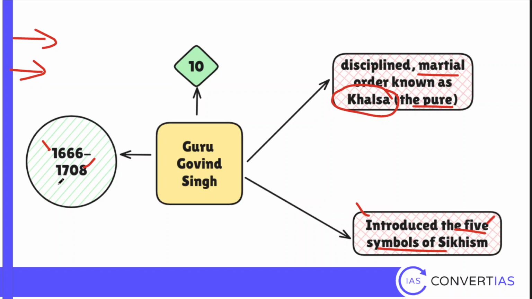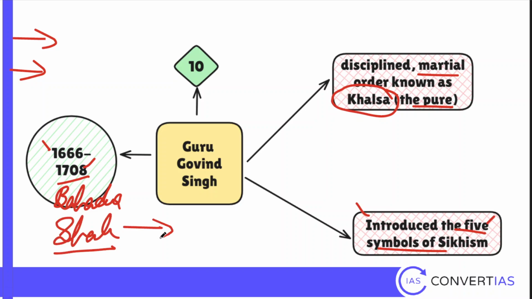So this is right after the death of Aurangzeb, during the time of Bahadur Shah. When we learned about Bahadur Shah, we learned that Bahadur Shah released Sahu. Sahu is the Maratha king. So he reversed the policy of Aurangzeb towards the Marathas. But the policy that the Mughals had towards Sikhs was not reversed. So conflicts continued even during the time of Bahadur Shah.